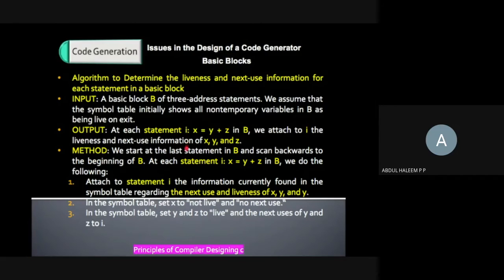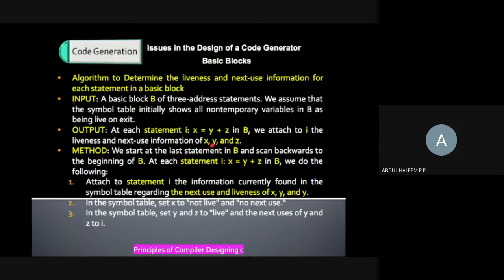Now, how does the iteration occur? For every basic block B, we start with the last statement in that block. Then scanning is done backwards to the beginning of B.